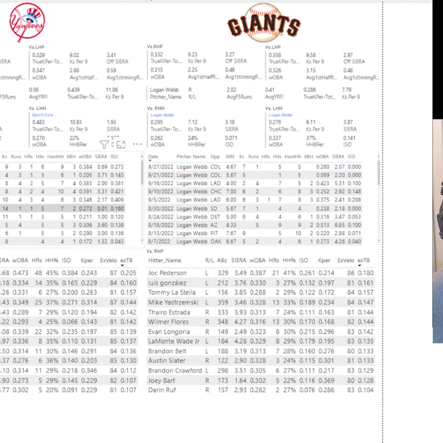I think just this pitcher game log alone is huge, because if you're used to betting MLB, one of the first things you're doing when you're handicapping a game is Googling Gerrit Cole game log, or going to MLB.com for his game log. So at the very least, you have all of the starting pitchers' game logs right in front of you. So again, let me know if you have any questions.